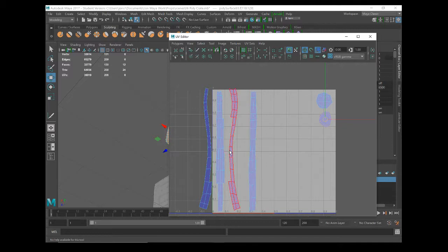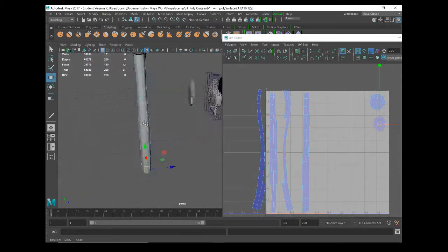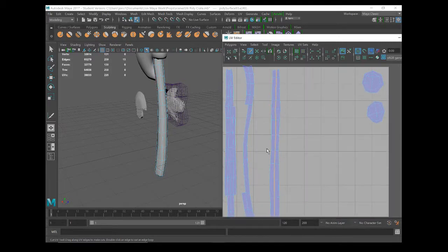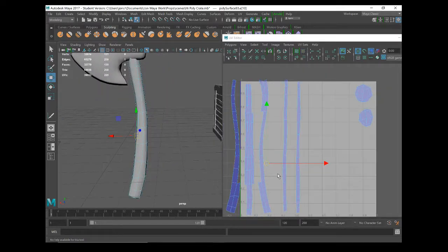What I'll do now is the same thing, sewing the wooden elements together. Okay, so I want the seam to be this line here, down the very middle of where we can't see it. So I'm going to use the cut tool again and cut down the middle there, and then I'll do the same thing. I'll pick my shell, and I need to make sure that the edges are on. You can see this side needs to come over here, because these edges are all going to get sewn together.